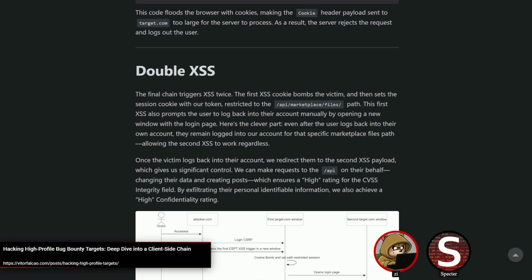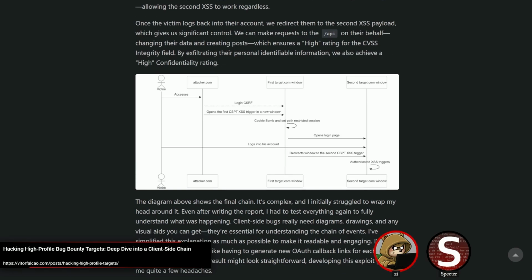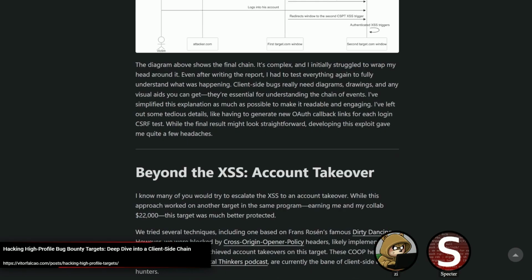I think we covered a similar thing very recently, it might have been in the Portswigger top 10 where we had the cookie thing, or it might have been something else. I don't remember for sure, but I do remember seeing that technique very recently.